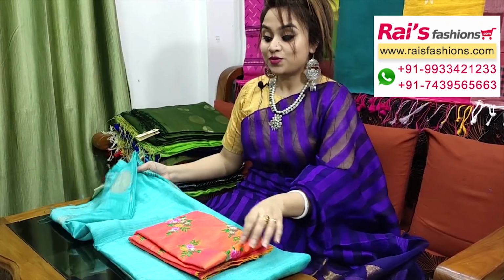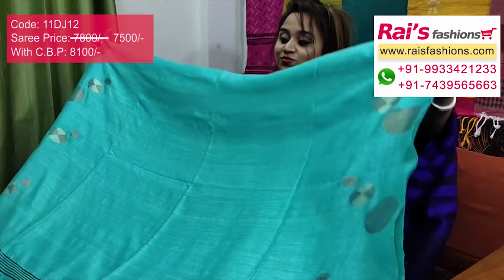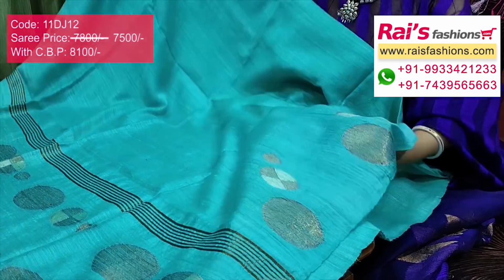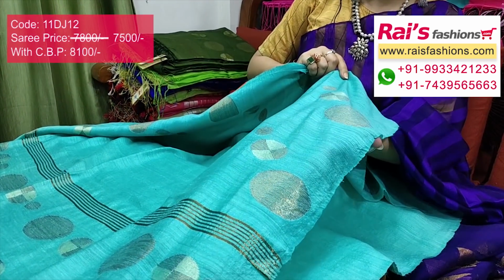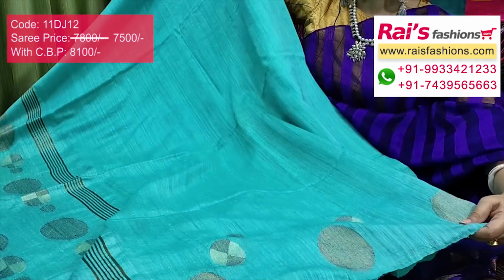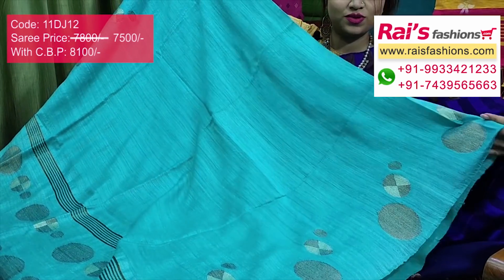This one also, you know, very beautiful one, beautiful color combinations also, pure matka premium quality, pure handloom handspun matka with jamdani work, geometric pattern jamdani work, very exclusive one, beautiful color combinations. This one, you know, full border portions, fine weaving design, geometric pattern weaving design, jamdani work, fully hand weaving, very beautiful one, premium quality, pure handloom handspun matka.